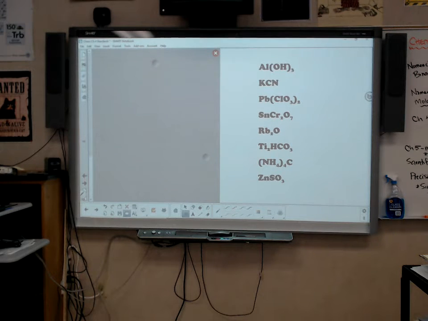Lead would be an active metal. No, lead is going to be counted as a transition metal or post-transition metal. It needs to have Roman numerals with it. The only ones that don't need Roman numerals are the first two columns, the active metals, and then the aluminum, zinc, silver kind of trilogy that I mentioned yesterday. Those three, we know what their charges are, 3, 2, 1. And carbon and nitrogen are non-metals, so they'll be negative for the most part, and you'll know the charge of those from the periodic table. Good question.